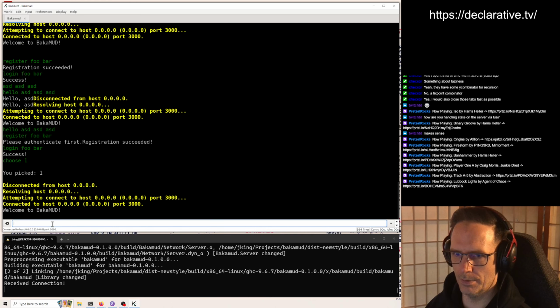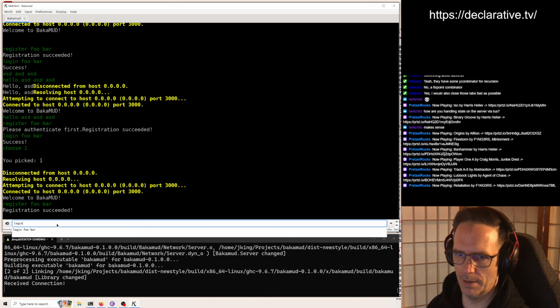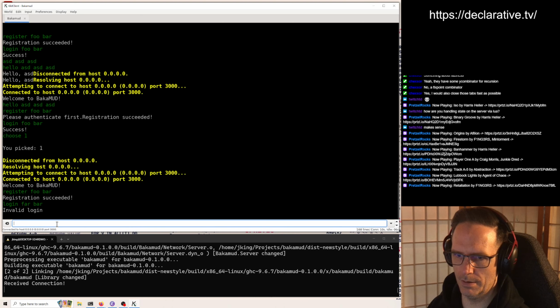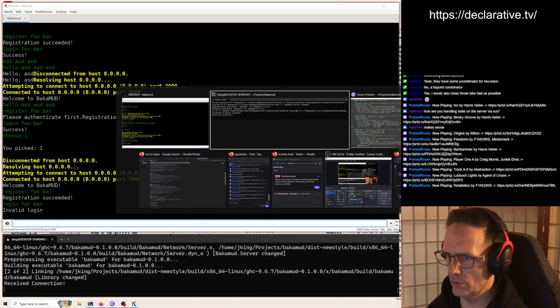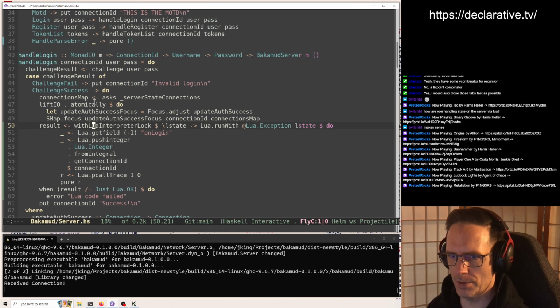Okay, reconnect. Register foobar, log in as foobar. Invalid login this time. What did I do? I messed up the return result, did I?